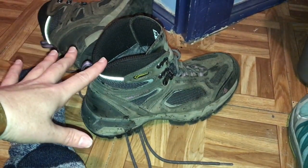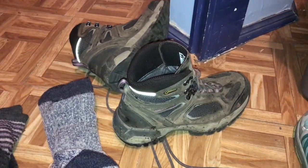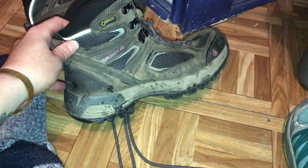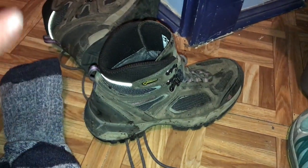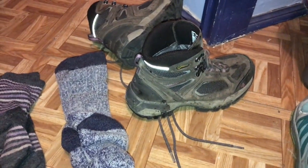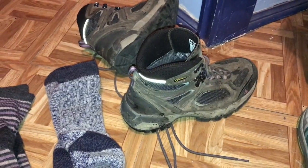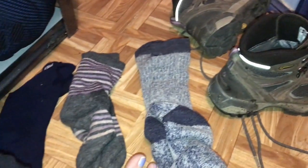Just for reference on sizing: my street shoes are a size 9, my running shoes are a size 10, and my hiking shoes are a size 11. It's not uncommon for hiking boots to be much larger than your street shoe size. Your shoes should not hurt you. I had a big problem with fit walking downhill — it hurt my toes. I'm going to show you the fit of how they should go on in a minute, but first I also want to talk about socks.